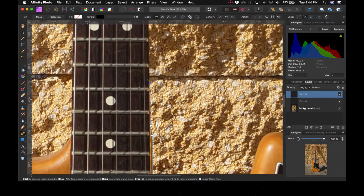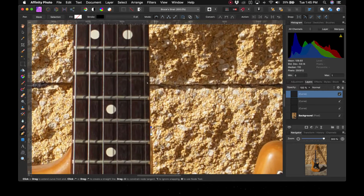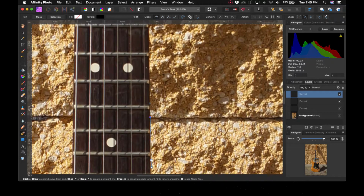We're just going to go ahead and stay. I'm seeing some imperfections there. I'm not happy with that. I'm going to go back. See how I deleted that? I just go back and I continue. I'm putting a lot of care in creating the outline around my guitar, and what's going to happen is this is going to turn into a shape.